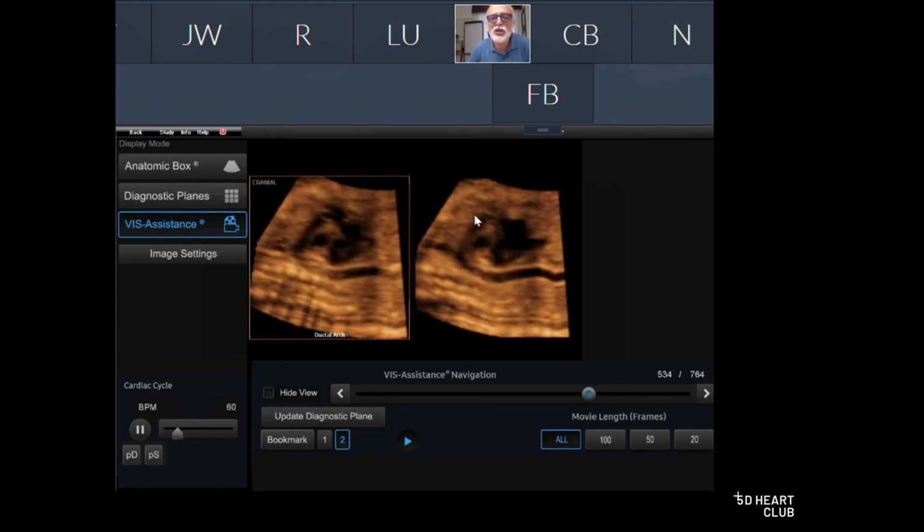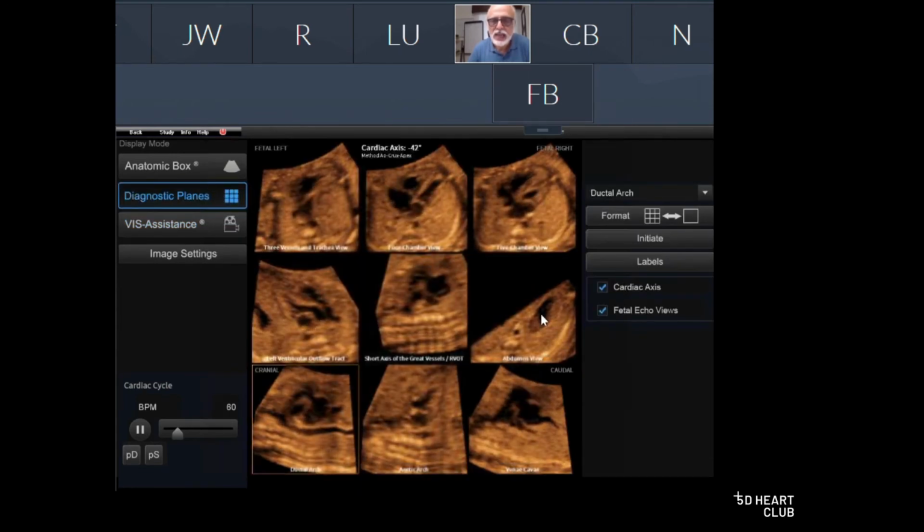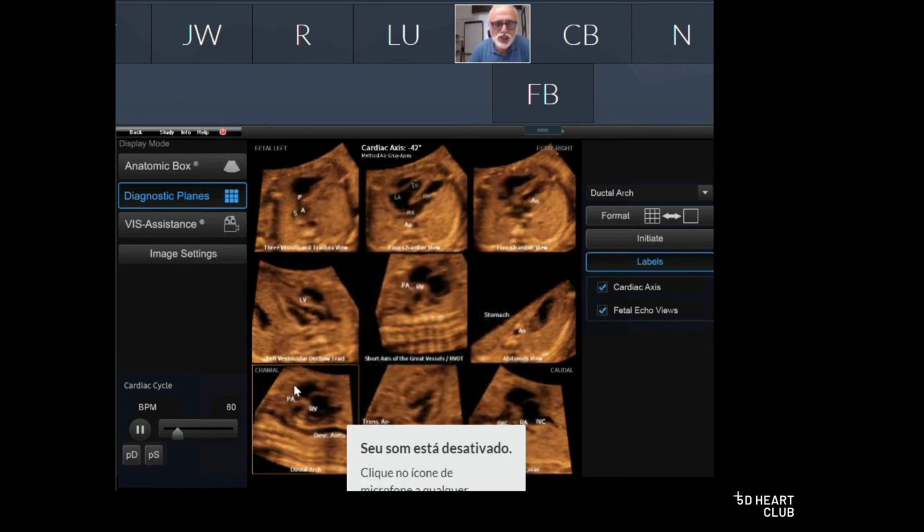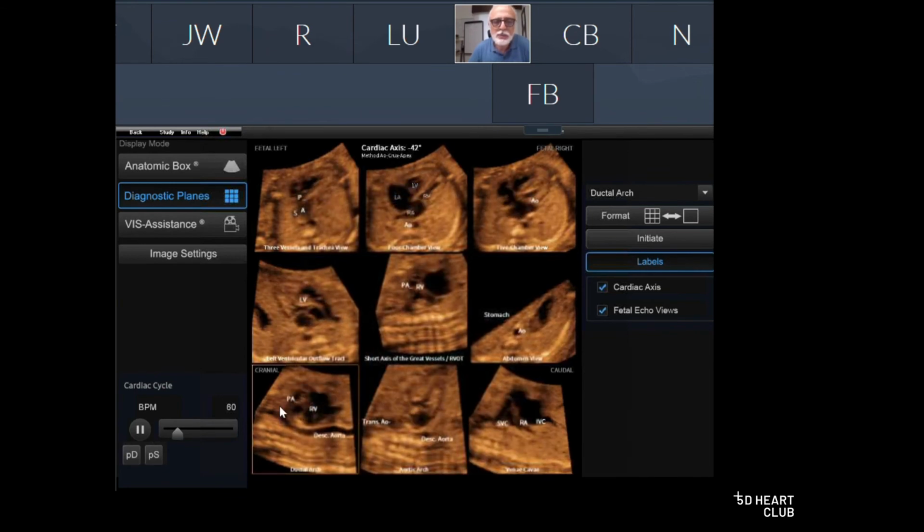And it's connecting through the pulmonary valve to the right ventricle. So when we update this and we put the labels, we see that this is the PA. Okay, so ventricles are inverted. Not at this level, not within the heart, but at the level of the connections, there is a misconnection. So that means that this is not the ductal arch. This is what I'm saying. It's not the ductal arch. This is the aortic arch.